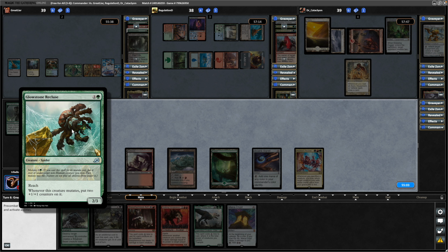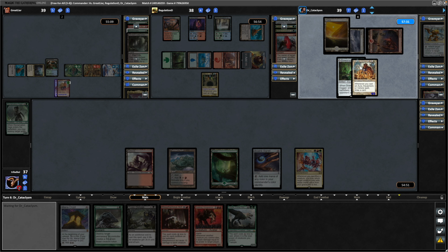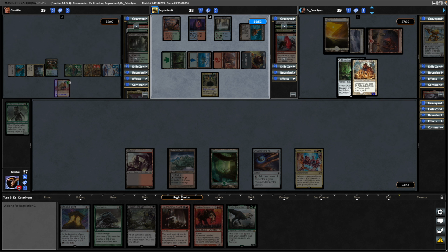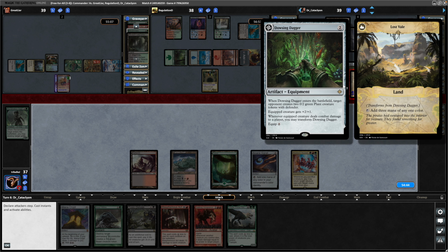Glowstone Recluse, 2+ counters on it when it mutates, followed by a Porcuparrot, and that is X damage to any target where X is the number of times it's mutated for a tap. Riku back into play. Dowsing Dagger being equipped onto the SRAM, so that is now a 4/3, and they're likely going to flip the Dowsing Dagger here. I'd be tempted to use the Beast Within on the SRAM here. One, because they won't get to flip this round.